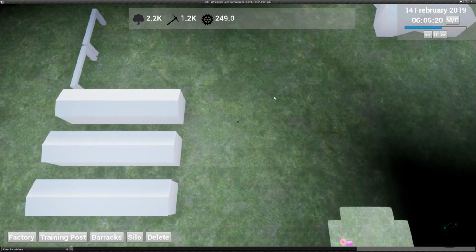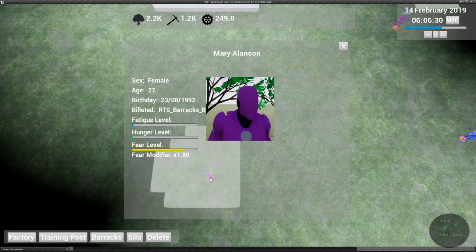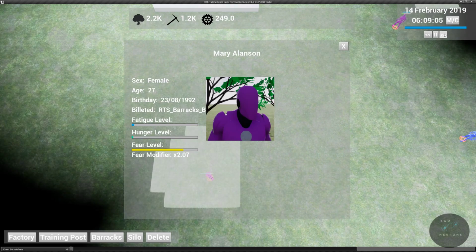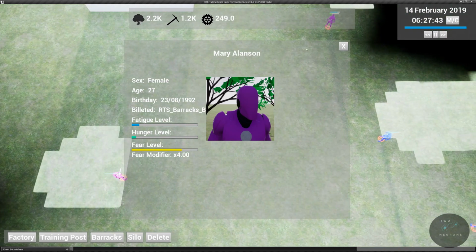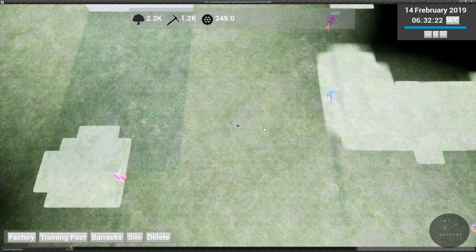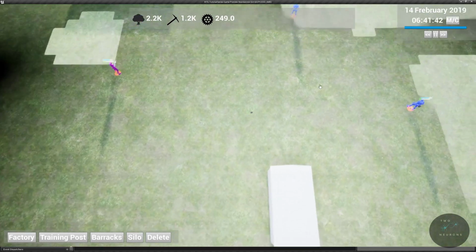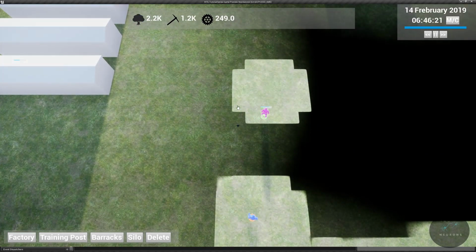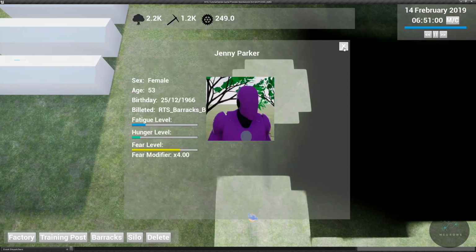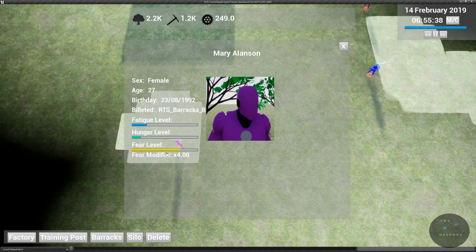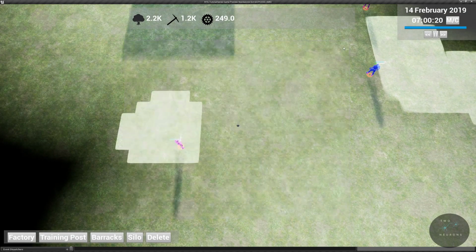So what we're going to do, let's just maximize this screen, is we are going to select this infantry unit, and we are going to speed up time. I'm going to pause recording and then resume in a little bit when this level is much lower. But what you want to do is watch and notice that these units that we can currently move are able, when their hunger levels are high enough and they're not busy, to go to the barracks. Whereas the units that we cannot move will not go to the barracks until their fear levels are much lower. All right, as I said, I'm going to pause the video and I'll resume it when we have reached that point.